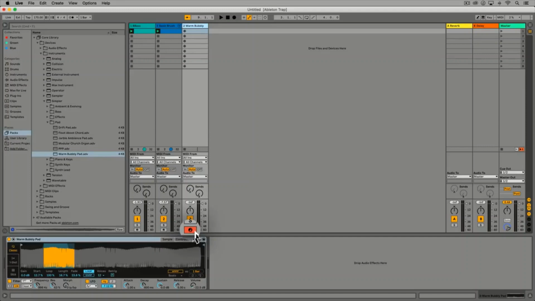So this icon here should be lit up red. Now, if you play some notes on your computer MIDI keyboard, you should be getting signal. Alternatively, if you're using a MIDI keyboard, just double check with this.